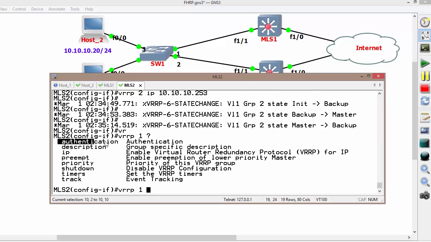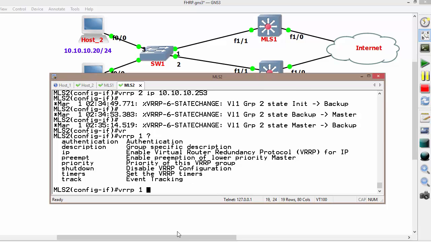Authentication is possible, and we can set a description rather than a name. In HSRP there was a name, IP address, priority, shutdown. You can shut down VRRP, change the timers, and tracking. I'm not going to configure all these since we have already discussed them in HSRP.